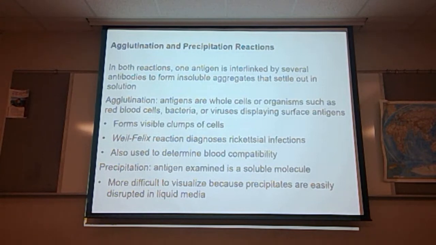Precipitation reaction is where an antigen is examined in a soluble molecule. These are more difficult to visualize because the precipitates are easily disrupted in liquid media. You have a layer at the bottom and you pick your tube up. By the time you pick your tube up, get it up to eye level, you may have disrupted it enough that they've sort of gone back into solution again.